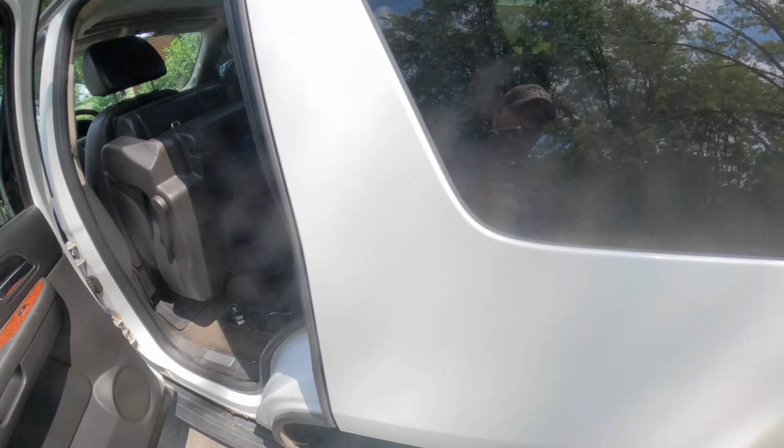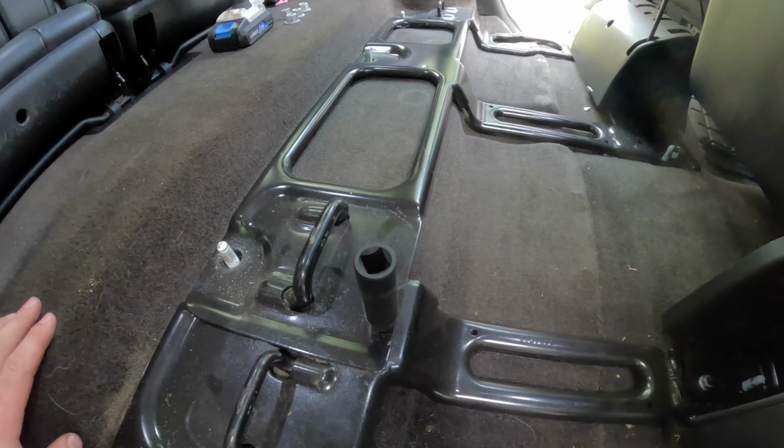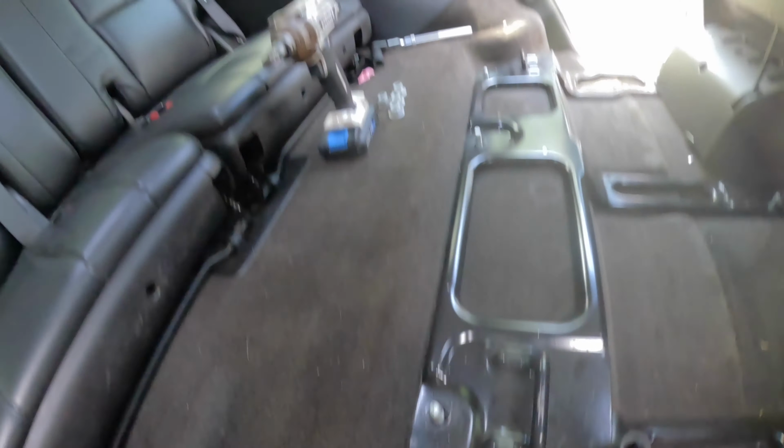That would be a huge pain. So I'm going to separate them and maybe make it a little bit easier. So let's figure out what that is. So it is a 13, and I could not get the impact in there on these front ones, so I just used a wrench. Wasn't that bad at all, but impacts are definitely faster.